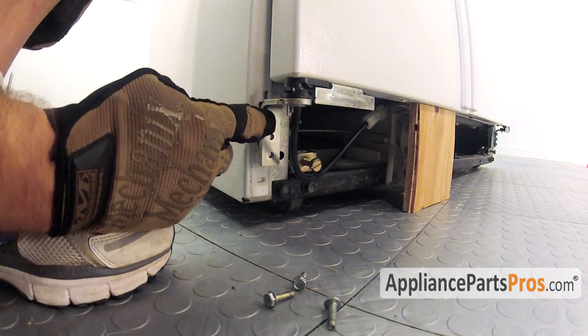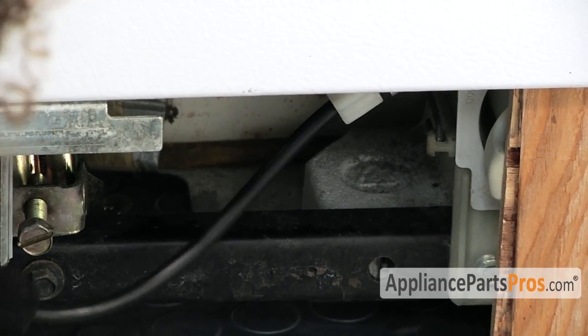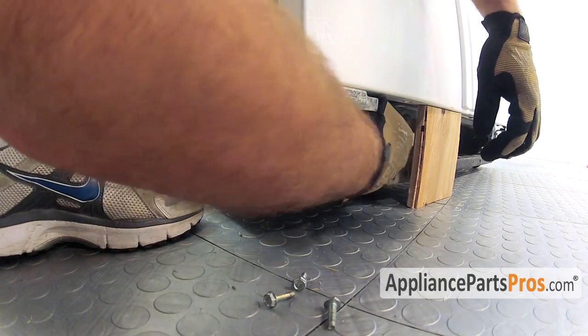Now that we have the 3 screws out for the hinge, we have to disconnect this water line that runs through the middle of it. It's a compression fitting. We just need to go up in here and unscrew this nut.